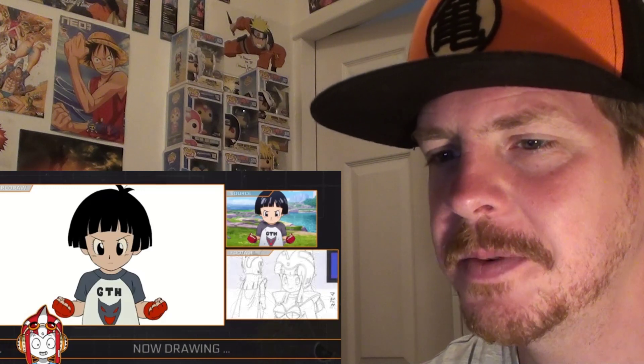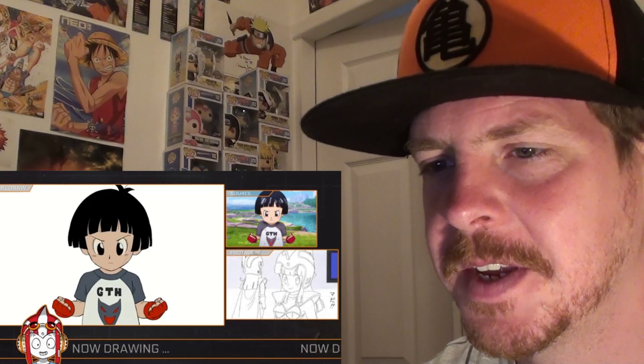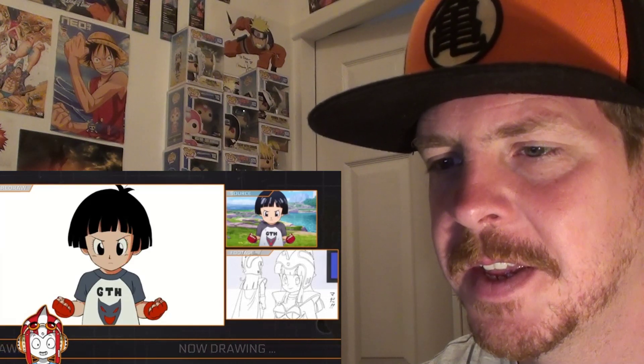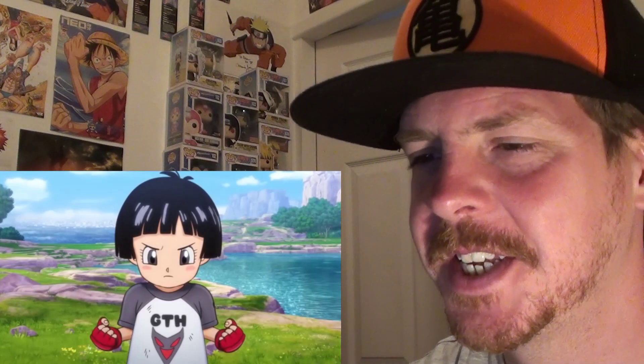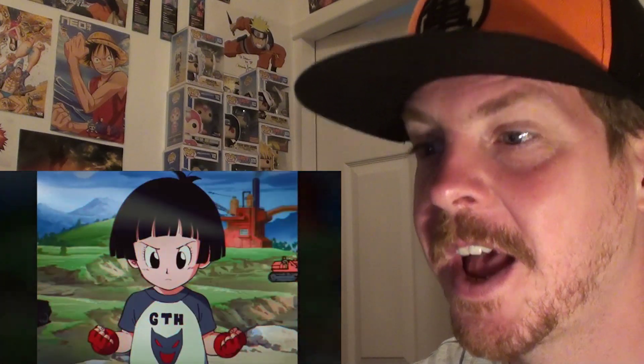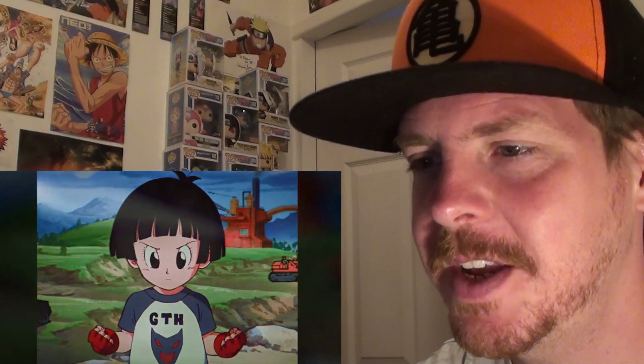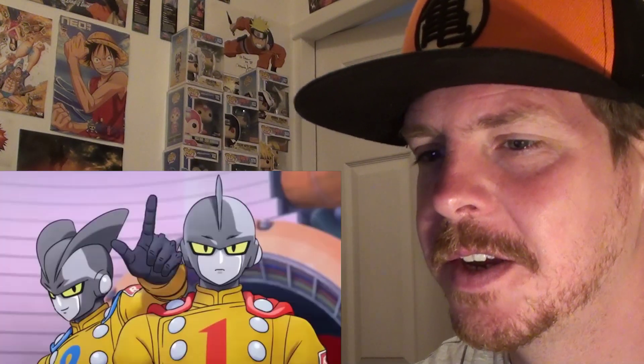Oh wow, yeah, that's really cool. Every sense of the word was emblematic of transforming Toriyama's modern designs into something faithful to the original. Now all we have to do is — let's have a look — one, two, three. I think every time I look at this it gets better and more authentic looking. That's boss. Yeah, looks very old-school Dragon Ball style. Oh, this is going to be boss.